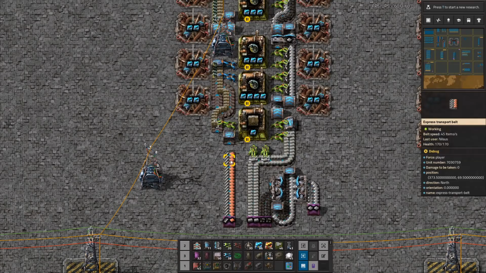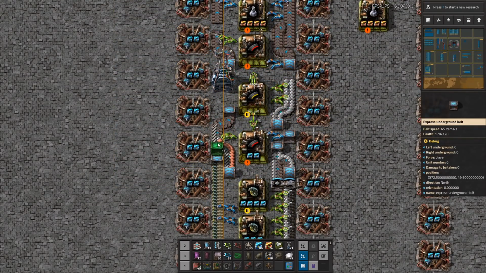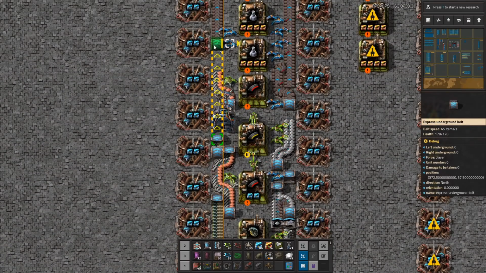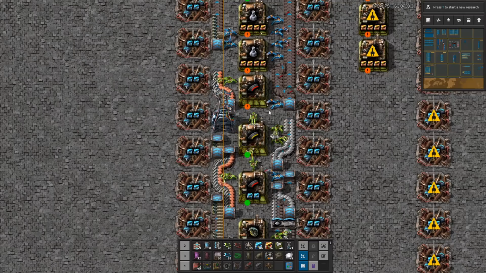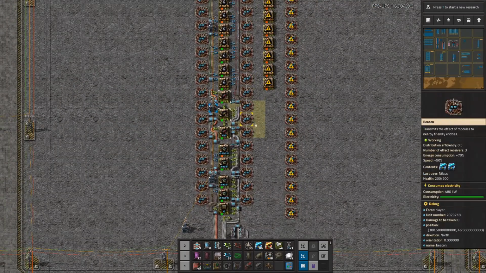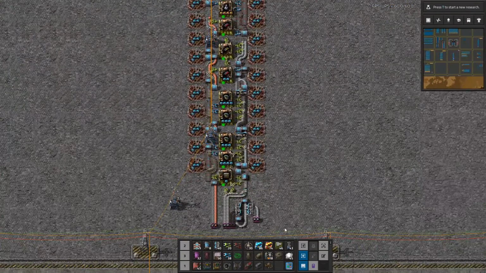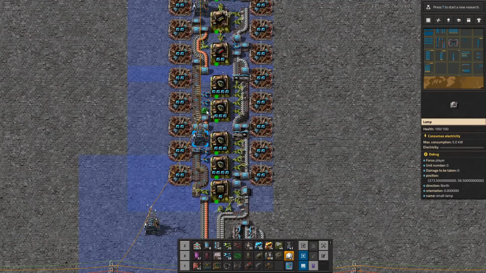Why is this one not going in? Ah, there. I want to have stuff flowing on the belts. And that means this one can't get all the way over. But it can then jump here and, you know, up there. Alright, so that seems to actually work. It's not all of it though, but let's put some lights in here as well.